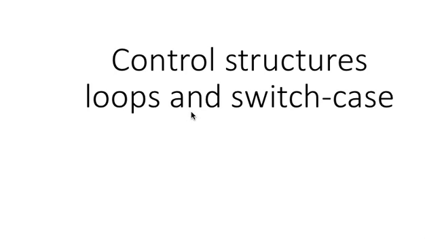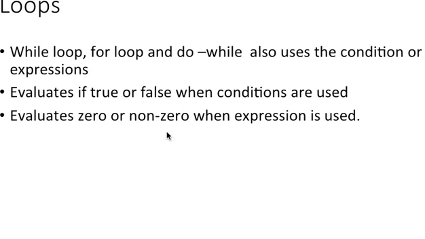Control structures: we will briefly talk about the while loop, the for loop, and we'll also do a switch case with examples. We showed in the past how expressions and conditions work when we use the if control structure. So those discussions are still valid for while loop, for loop, and do loop. So we will not revisit how the conditions are evaluated. We already know it, right?